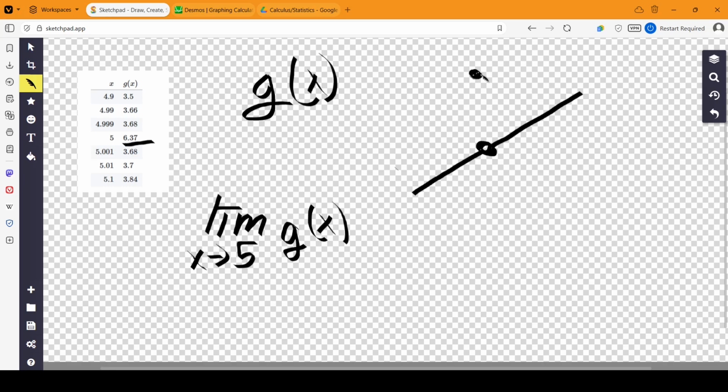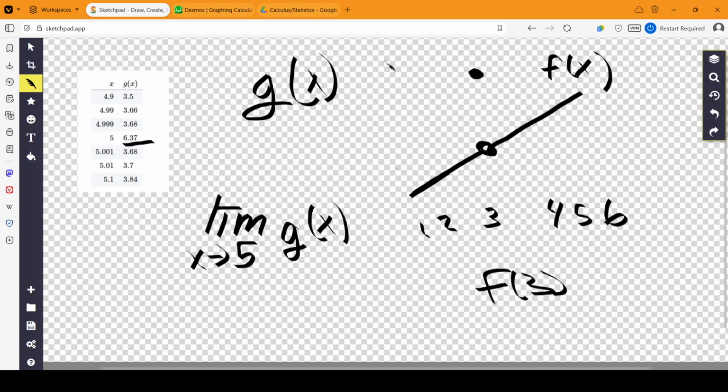And then let's say the function is another function, and the point is defined here at a higher value. So let's just assume this is 3, 2, 1, 6, and let's assume this function is f of x. We'll assume f of 3 is equal to the height of this point, which we'll set to 6. We might then assume that the limit as x approaches 3 is 6.